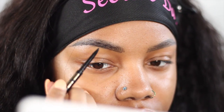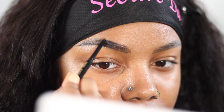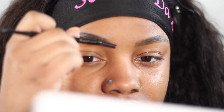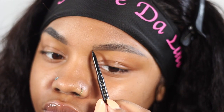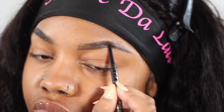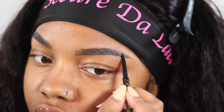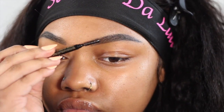And because I have microblading, I don't really have to go over my eyebrows much. I kind of just fill in the little sparse spots. So like they say, there is a first time for everything. This is going to be my first attempt at doing the glossy eyelid type of look. So I'm going to try to do this look using just one palette, so you guys don't have to scramble and try to find different palettes and things like that.